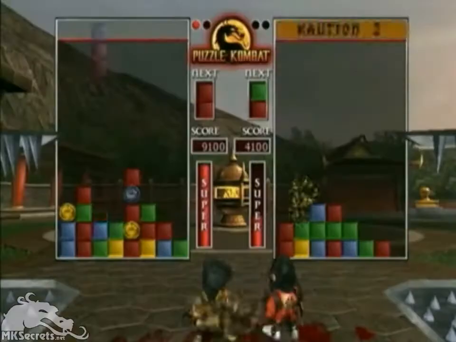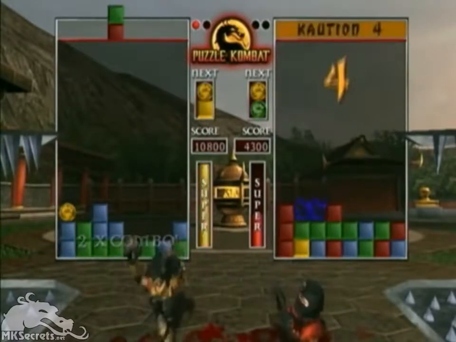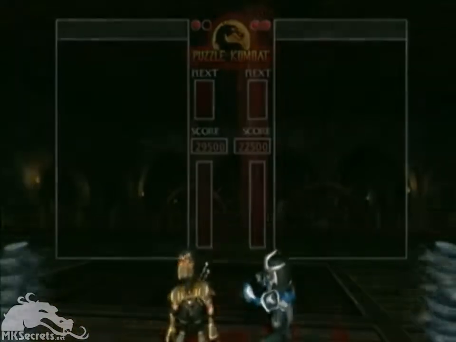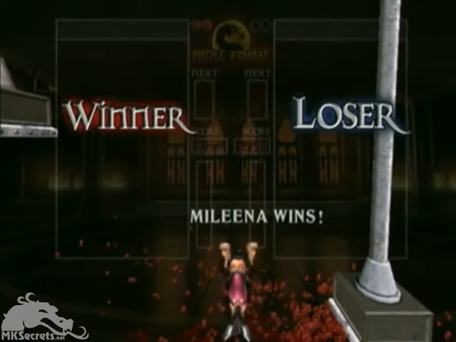Occasionally, a special piece called a bomb will fall on your puzzle. The bomb is very powerful. When it touches a piece on your puzzle, it will eliminate all the pieces of that same color. Of course, this game wouldn't be Mortal Kombat without fatalities, so we've managed to incorporate them into our puzzle game as well.